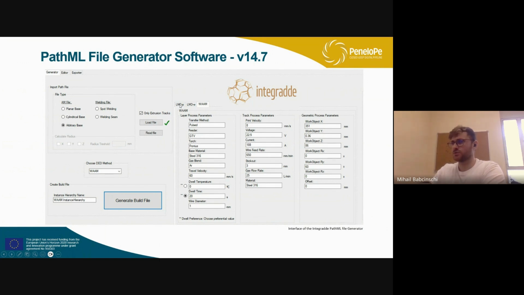Then here we can choose the different processes. This case was done for additive manufacturing: LMD powder, laser metal deposition with powder, laser metal deposition with wire, or WAM. WAM is one of the most famous processes. And here we can add to it different process parameters.